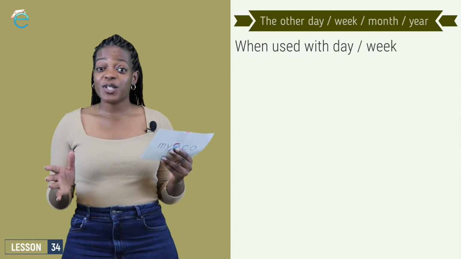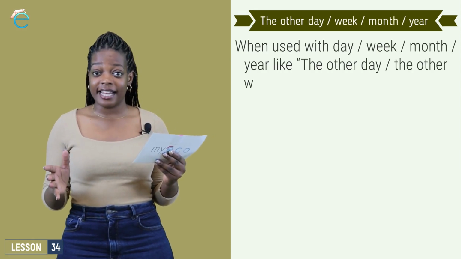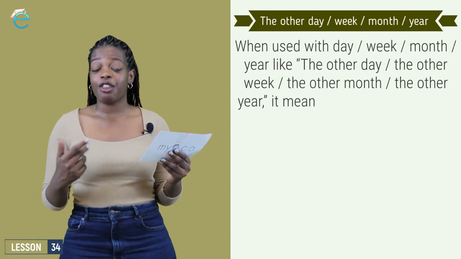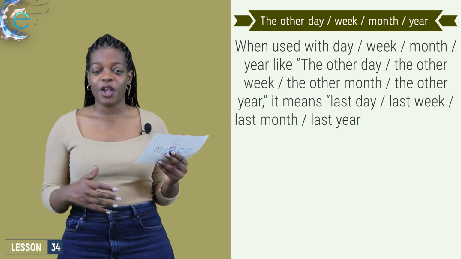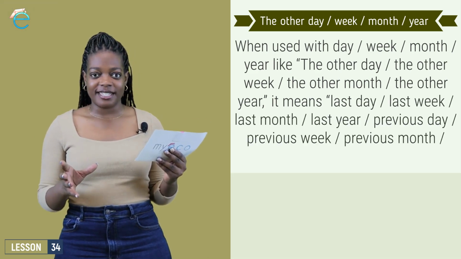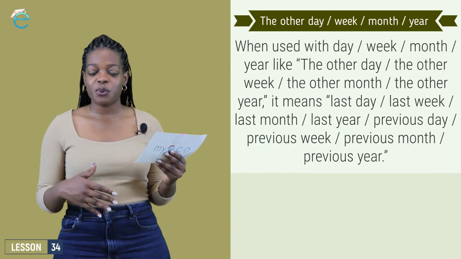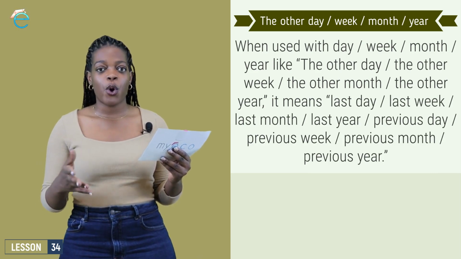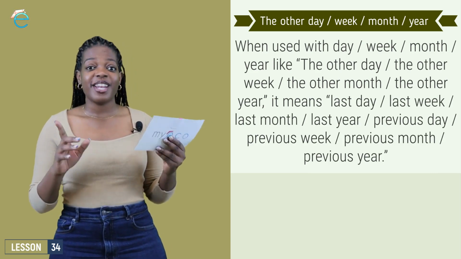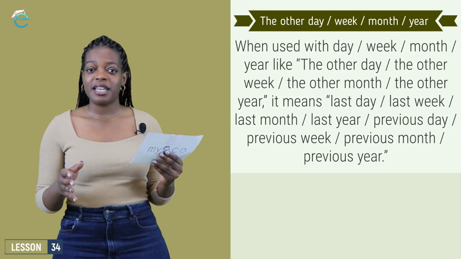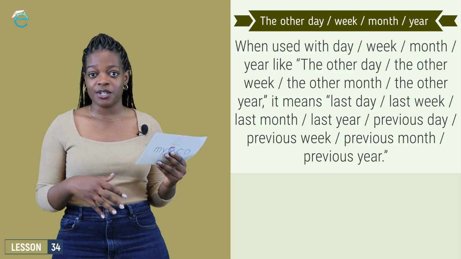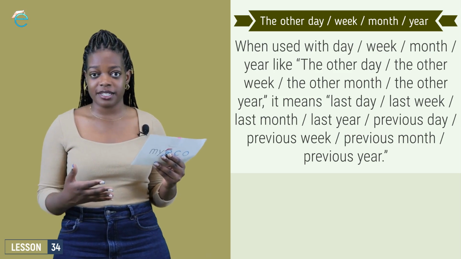In English, we also hear people say sentences like the other day, the other week, or the other year. When using this kind of sentence, it just means the previous week, the previous years, or last week. It is also possible for it to mean the week before last or the year before last.